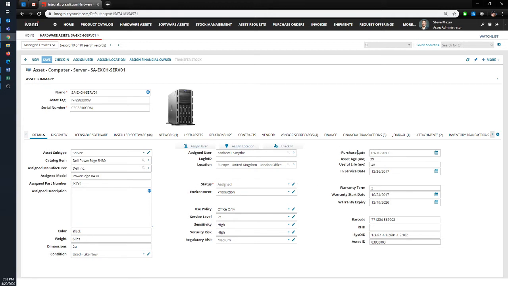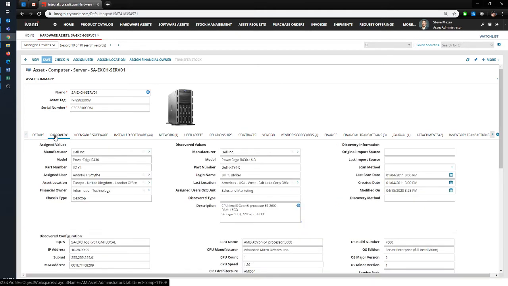So we know when it was purchased, we know what its useful life is, remaining useful life in months based on its age. And we also have some warranty information as well as some additional tracking information. So that's all available in the Details tab.